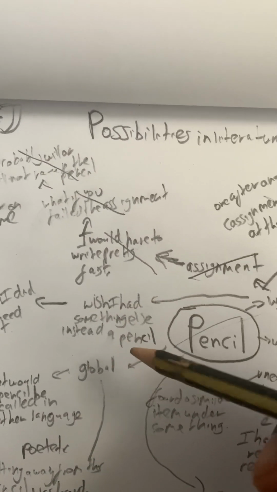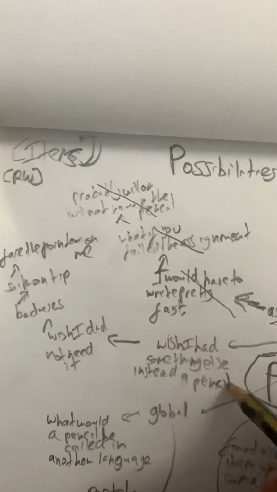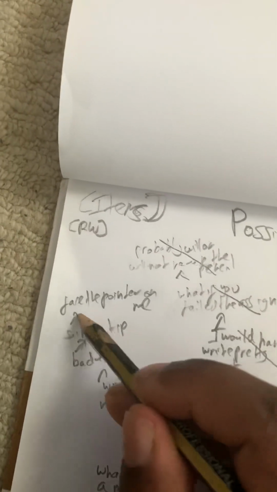And then going back to the left, I wish I had something else instead of the pencil. Maybe you wish you had a pen in your hand, or maybe you had more free time. I wish I did not need it, so that's there. And then what are the bad uses of a pencil? Sucking on the tip, a bad habit.